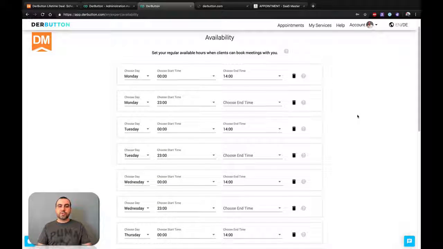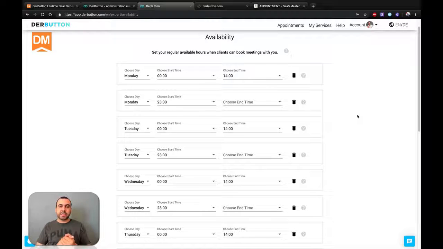Once you set up your ability, you'll be able to schedule. So what you have to do is set up the scheduling dates that you will be available to actually do the meeting, because we're not available 24 hours. Remember, we have to sleep. So for example, we have Monday and Monday. Why would we want two Mondays?